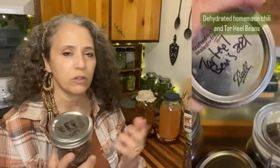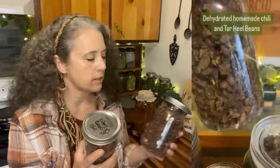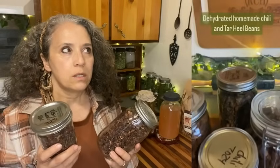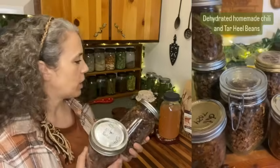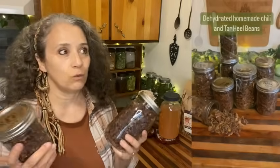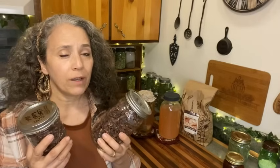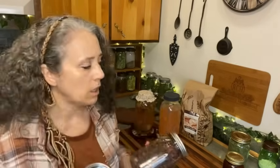Now, I'll go ahead and say real quickly, why would you want to do this? Well, there's a couple of reasons. Even though dehydrating your cooked beans doesn't save as much room as dehydrating pumpkin or zucchini and rhubarb, because that reduces it down, so you're saving at least 75% storage space by doing that, this might only save you 25% as opposed to canning them.